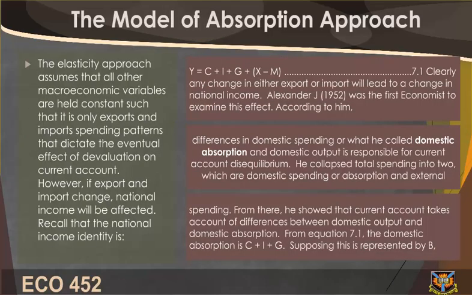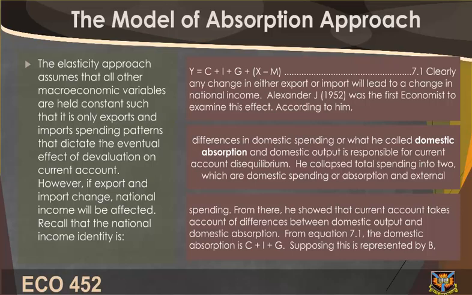The model of absorption approach. The elasticity approach assumes that all other macroeconomic variables are held constant, such that it is only export and import spending patterns that dictate the eventual effect of devaluation on current account. However, if export and import change, national income will be affected. Recall that the national income identity is clearly that any change in either export or import will lead to a change in national income.